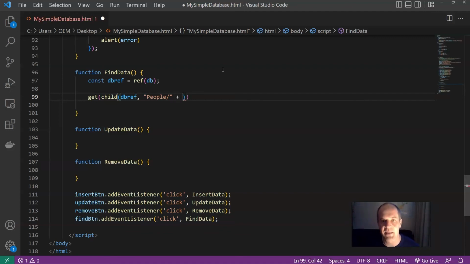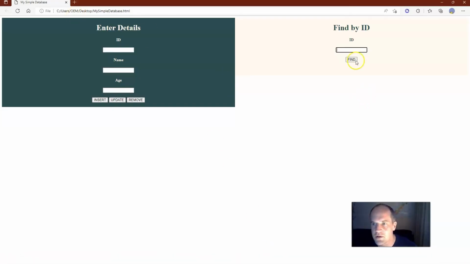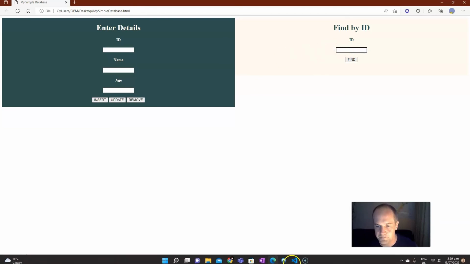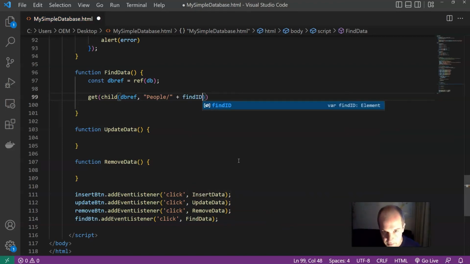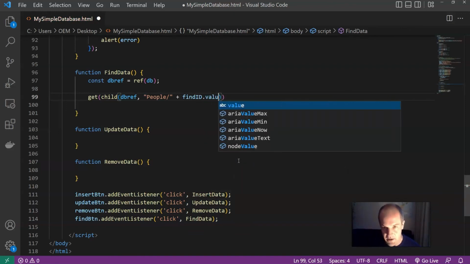And then plus, I'm going to add the plus to what I want, the specific part of the database that I want, well, I don't know yet. It depends whatever the user types in, right? So just to remind you, the user is going to type something into this field here. So I've given this field an ID, and I've stored that in a variable, and I've called it find ID. So find ID, that's going to grab that input field from my HTML, but remember I need .value to grab whatever they type in. So if they type in 01, it's going to grab that value from that input field. And then it's going to grab that as a child from within that of what I want to find from that part of my database, whether it's their name or the age, but it's going to pertain to that particular ID that they've typed into that input field.